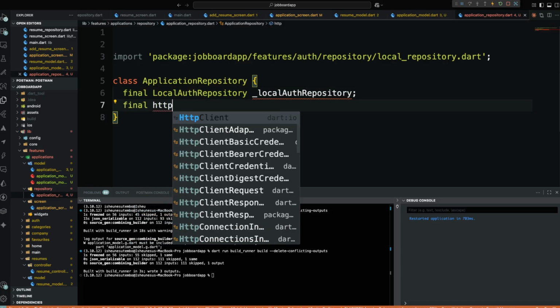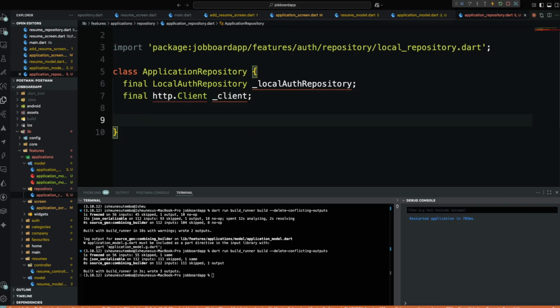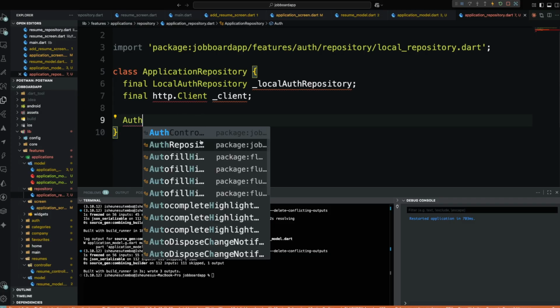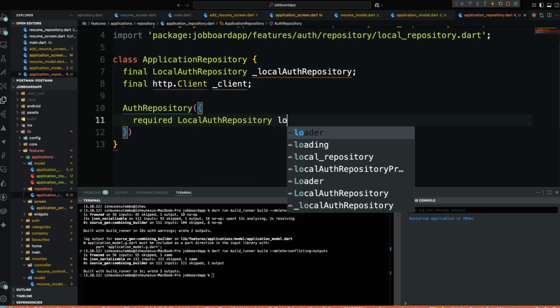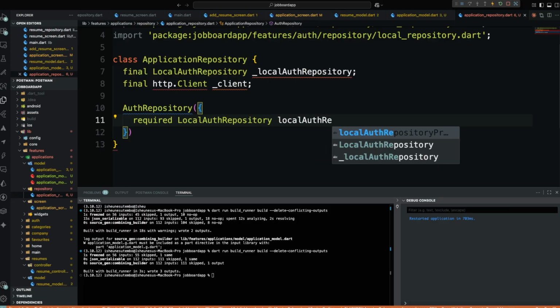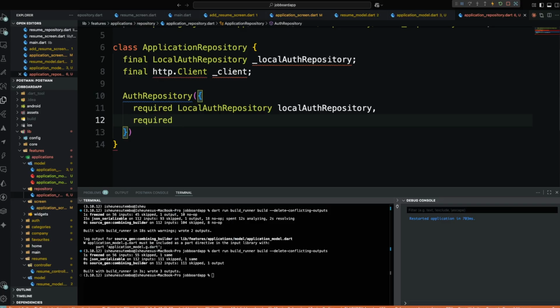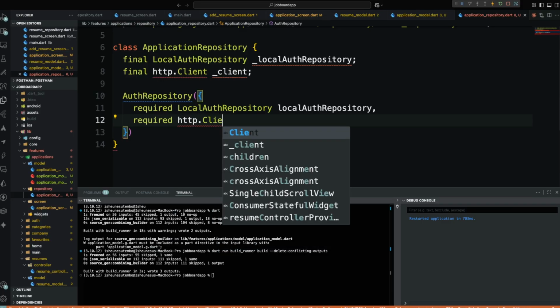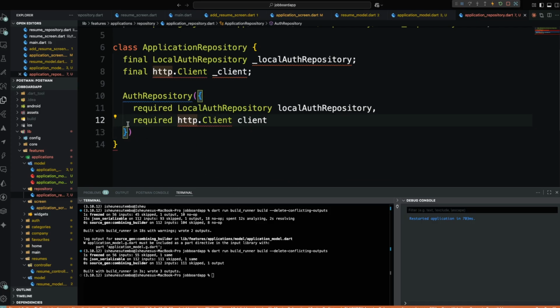Now we need a constructor. Let's import the HTTP package.